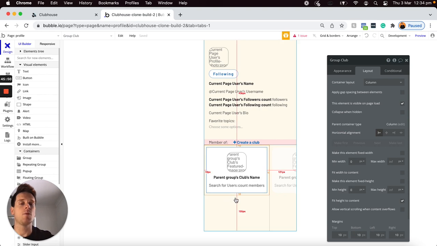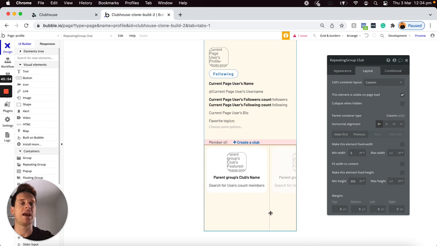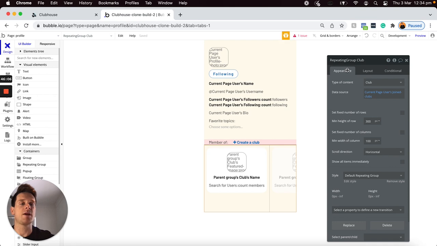And from here, what I can do is then finish configuring the settings of my overall repeating group. So I'm going to click on my repeating group here that this card sits within. I'm going to update the minimum height of this to be 0. I'm then going to jump over into my appearance tab here, because I'd like to update the minimum width of my column to now be 0, because I've added in some content within this, which just means that it's going to automatically scale based on the width of whatever group is added within this cell.